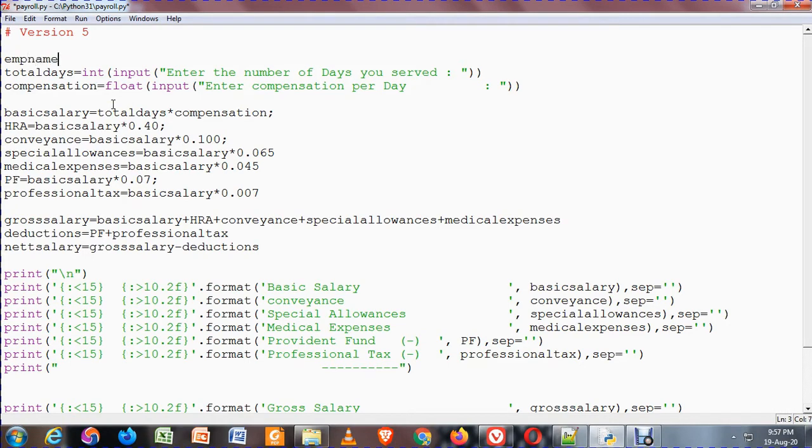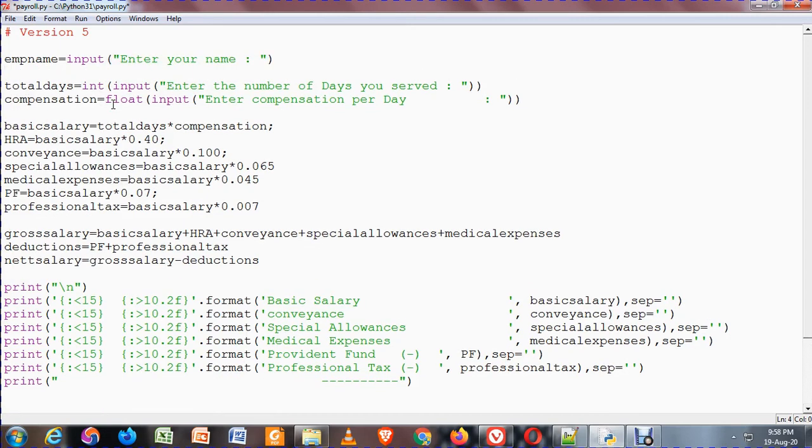Emp name is equal to input, enter your name. In the next line, we are going to get the employee code. In the pay bill, we have to mention employee name, employee code, and mainly designation.